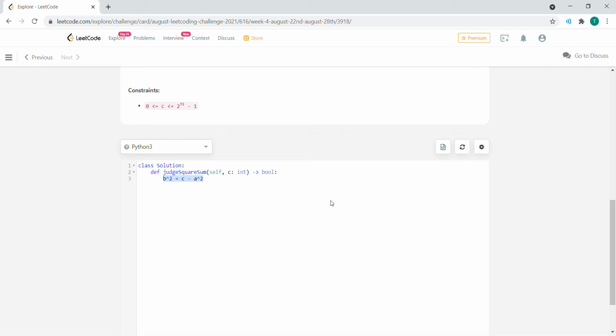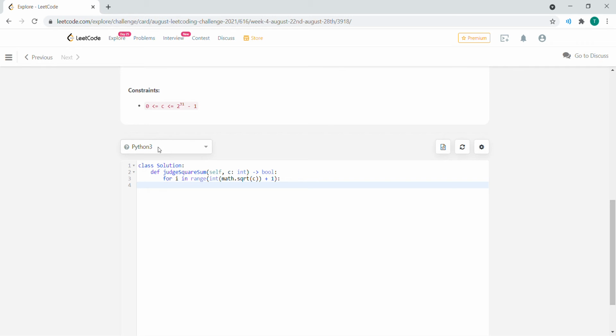So we're going to iterate for i, an integer, in the range of the integer of the square root of c. We're going to use a math function here, math.sqrt. It's a bit cheating, but we'll save that for now. We'll develop another method later. Plus 1. So we will iterate through each of the numbers up to the square root of c.